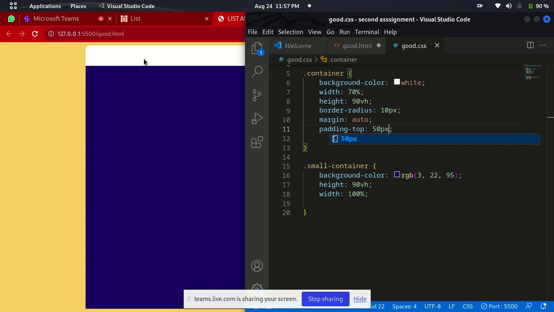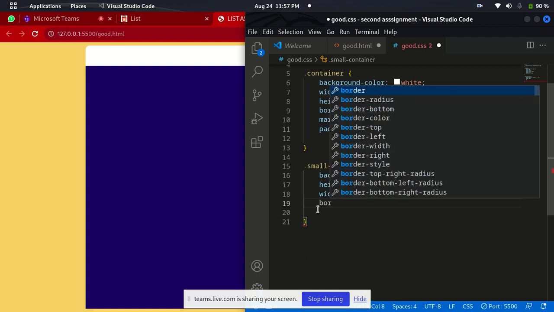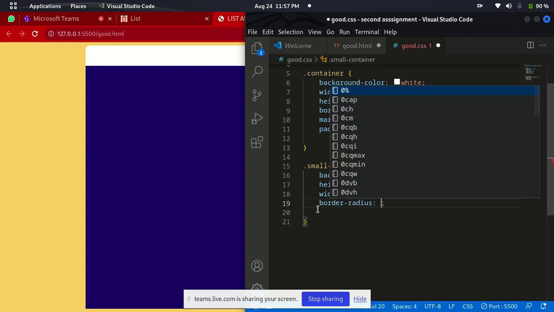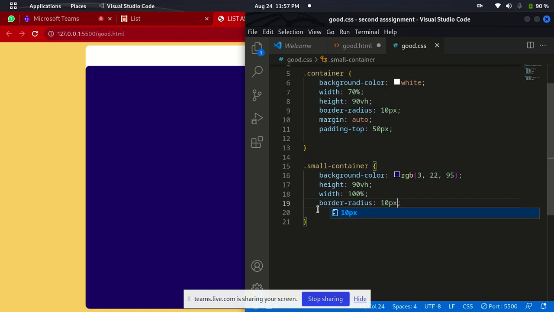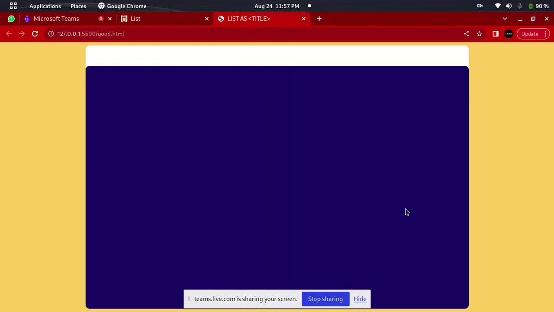We have given it padding, internal space, to shift this one down. Now we are going to give this blue container a border radius to make it round. Border radius of the same 10 pixels, and save. So you see, we are coming up.